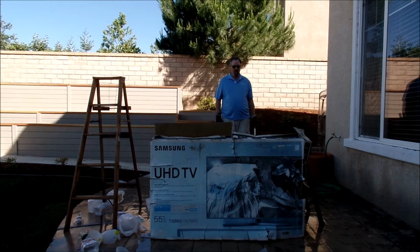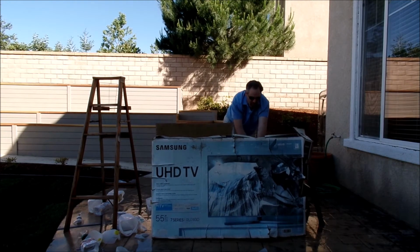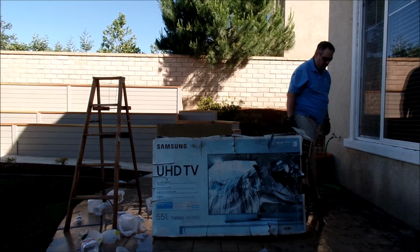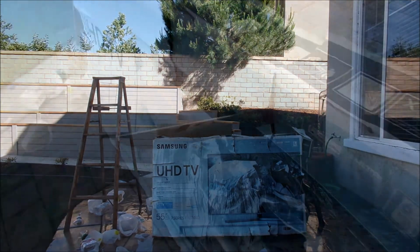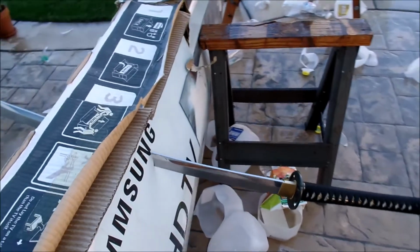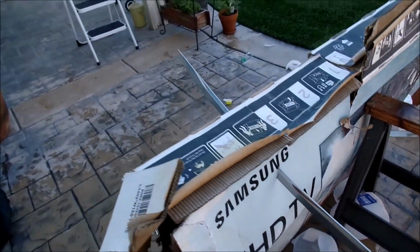This thing just sliced right through it. Here we are with the TV box, some hardened cardboard with some styrofoam in the center. Didn't go through it that much. I don't know if it was my form. It's not that heavy of a blade. But here's a good idea of how far it went. It went about 5, 6, 7 inches down into it.